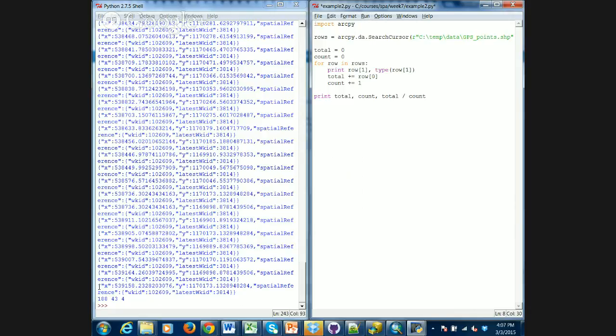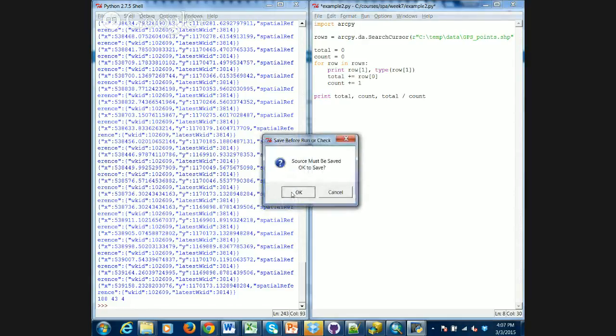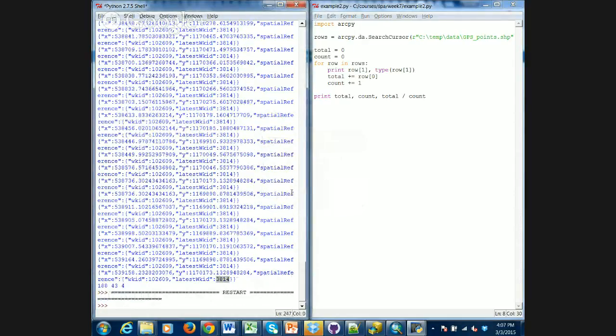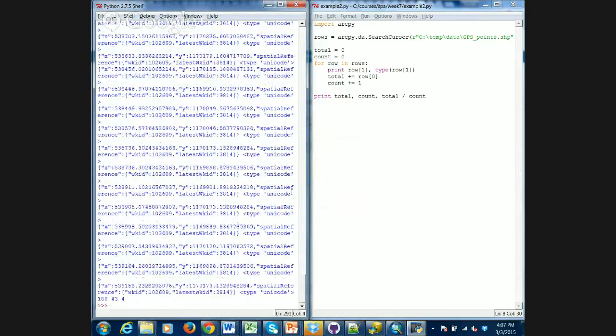What does this look like it is? Looks kind of weird. It looks kind of like a dictionary, right? Could be. Let's see what it says. It is a Unicode, so it's a string. Remember, it's a special kind of string called a Unicode. So it's not actually a dictionary, but it looks just like a dictionary.